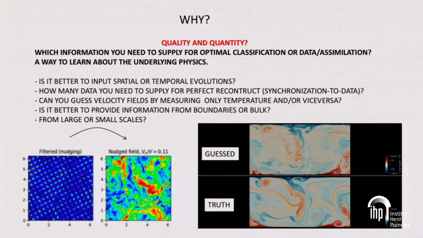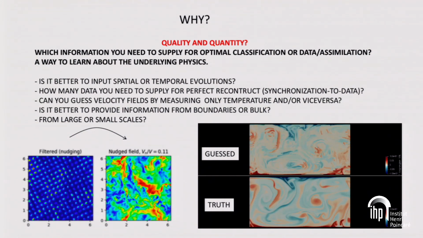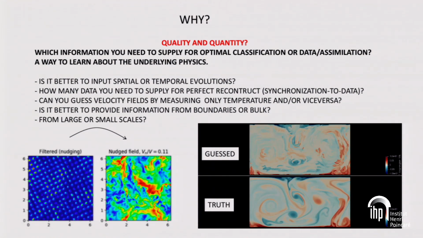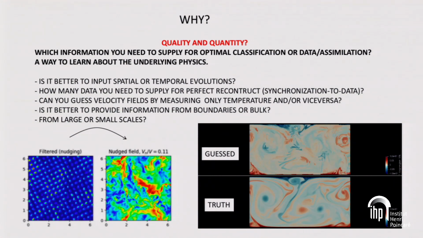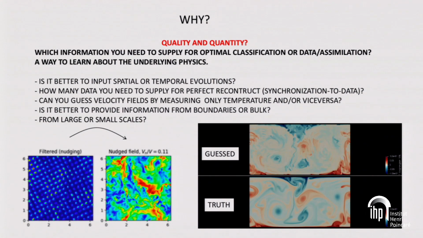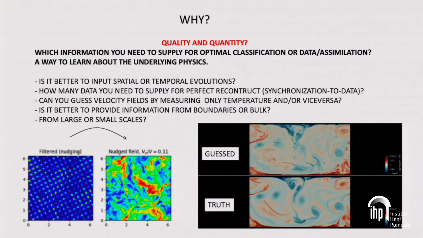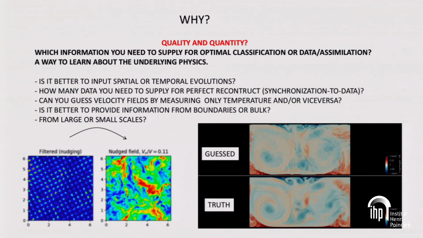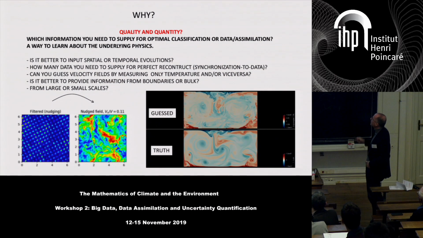Fully turbulent, but it's a sort of idealized situation, not as complicated as the one that you are attacking in numerical weather prediction. Or the other question that was cited by you, which I was very happy about: can we guess velocity by measuring only temperature in convection? Temperature is active, but there are situations where the buoyancy is not so active at all scales. So maybe you can reconstruct well only large scales if you measure only temperature, but not small scales. These are the kind of questions.